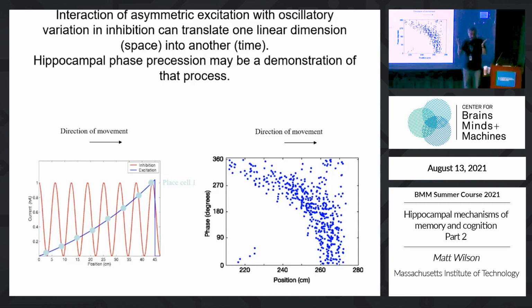So his view of hippocampal coding was that the real spatial information is in the phase, because he saw this strong linear relationship. So the thing about the firing rate is you say, well, if you know that the cell has fired, you can tell that it's somewhere in this field, right? That's what you can tell. But if you know exactly when the thing fired, now you know with very high temporal precision where it is in the field. But that really only applies for this part of it, 180 to 360.